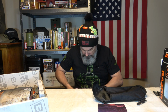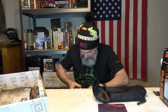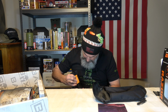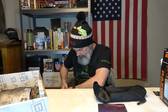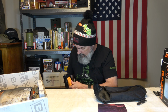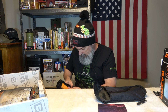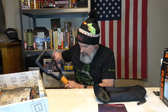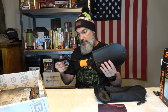let's see, how does this one, how do you unlock it? Let's see, does it unscrew, or does it fold down, or what? How does this thing... Oh wait, that locks. Okay, I was on the right track. All right, never mind. All right, this is a weird mechanism here that you have to. It should not be this complicated. It takes us a minute, but we got it. And let's see, how does that thing come down there?